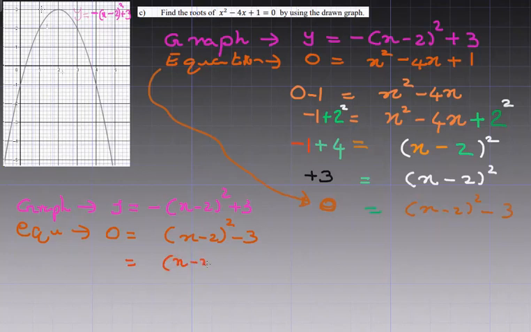(x minus 2) whole thing squared minus 3, and it's 0. We divide all the terms by minus 1. So now what do we have? What is (x minus 2) whole thing squared divided by minus 1? Now, as I told you earlier, what's the sign here? It's plus. So plus divided by minus. What would that give us? Plus divided by minus, minus (x minus 2) whole thing squared. Minus divided by minus, that's plus 3. And what is 0 divided by minus 1? Whenever you divide 0 by anything, what should be the answer? It is 0.